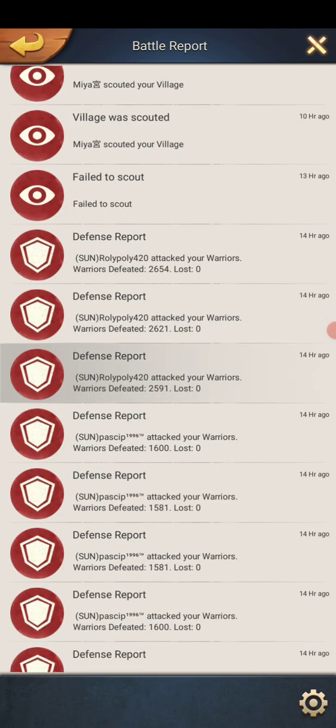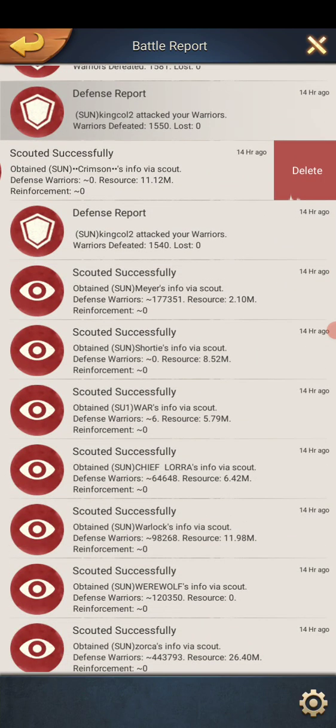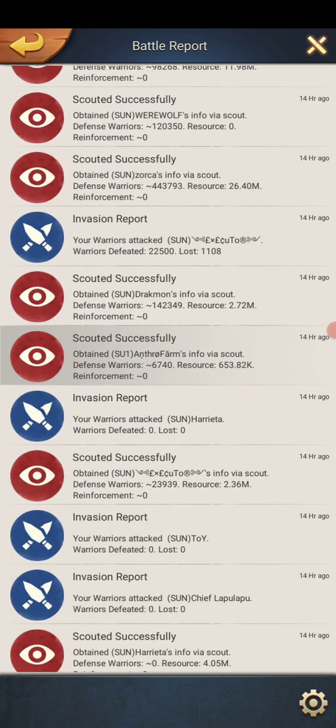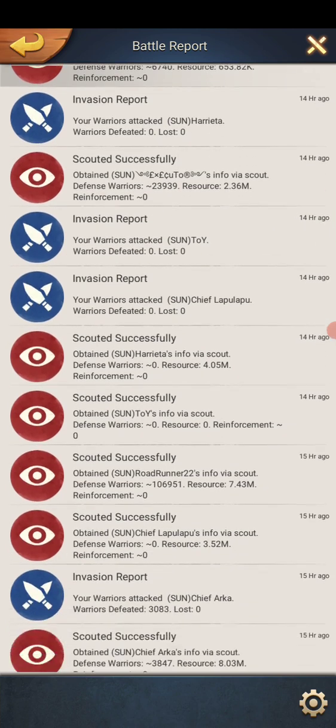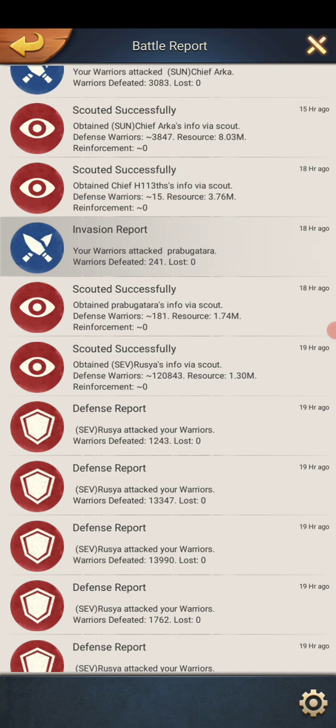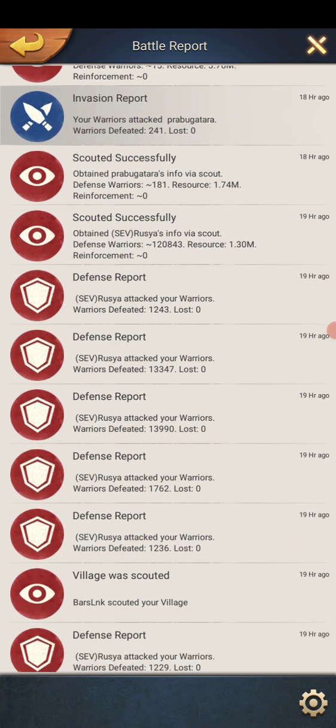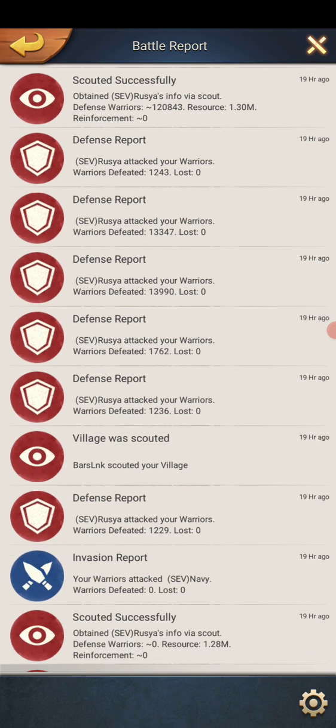My battle reports. I found the Alliance SEV, and they had a couple members that came to our territory, and they like to attack us and take our resources. Which, if they play the way I teach them, they wouldn't be doing that. But there's a way around that.